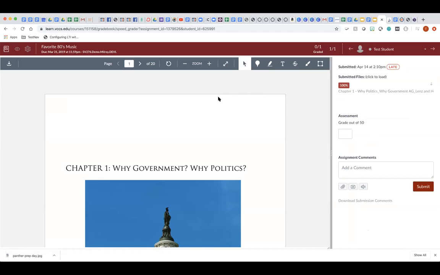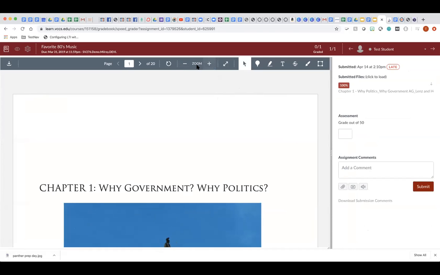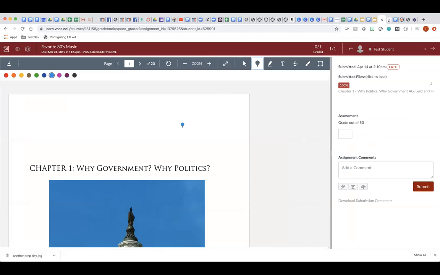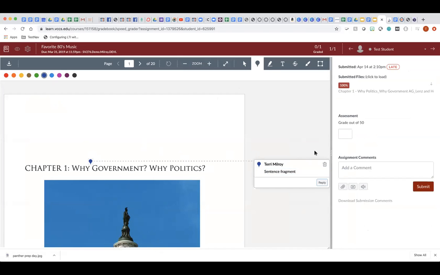And I'm back to this thing that we looked at earlier. Here are my annotation tools. Notice that I can zoom in or out if the text is too small or if I'm trying to look at something carefully. I can use a point annotator, and I can choose all sorts of pretty colors, and I can make a comment over here if I want, and I can highlight, and I can choose a highlight color, and I can squiggle across it. I can type some text in whatever color that I want and whatever size that I want.